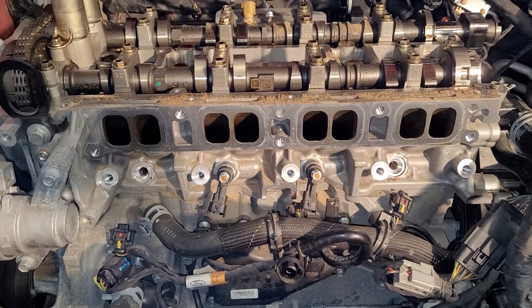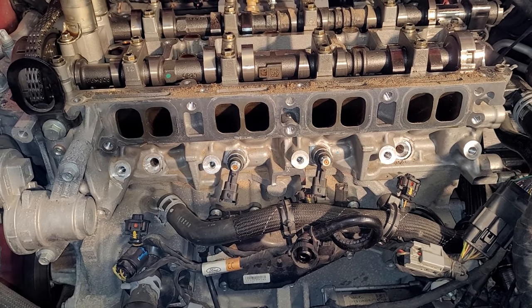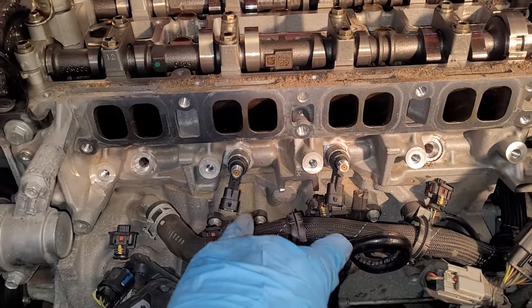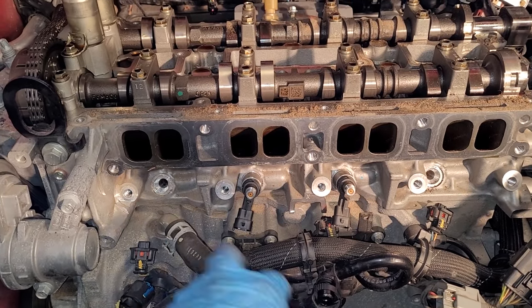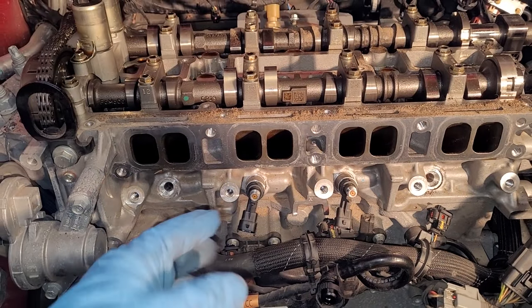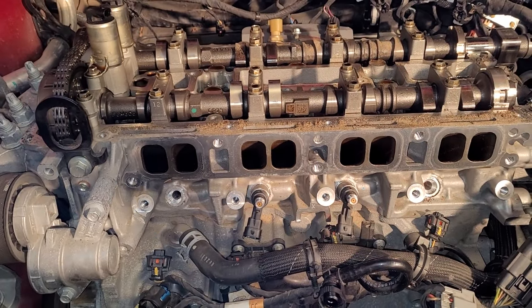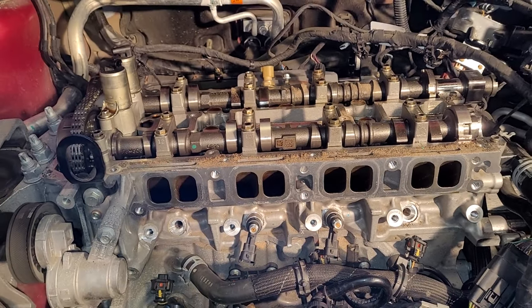Inevitably, one, two, or maybe even all four fuel injectors are going to stay stuck in there. Looks like cylinders two and three stuck in there. One and four came out. Don't worry about that. Once we get the cylinder head off, we can tap those things out if we even want to. The other ones came out with the rail.